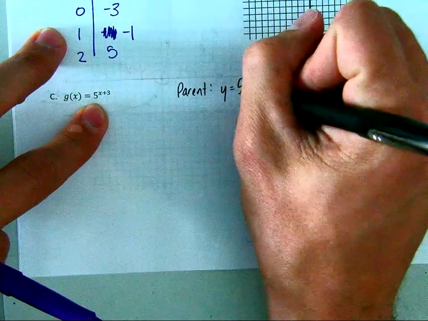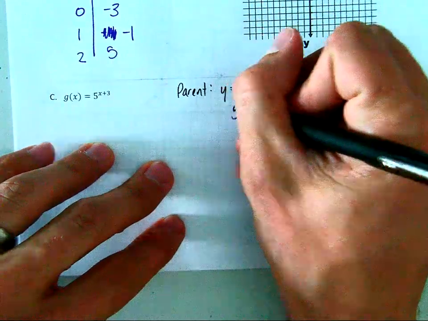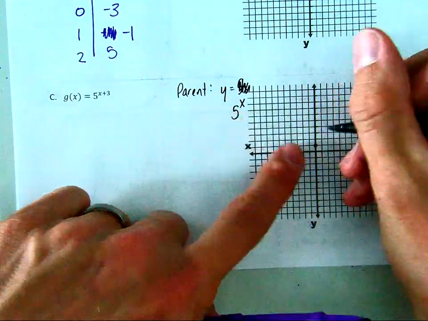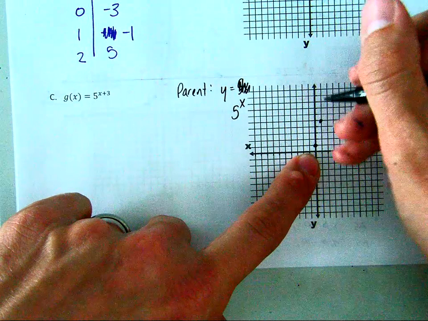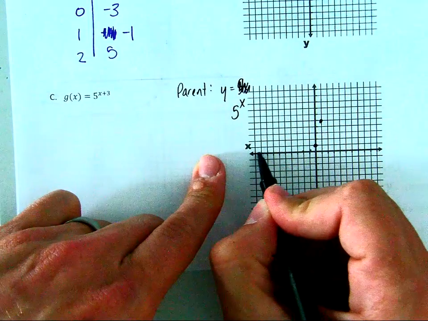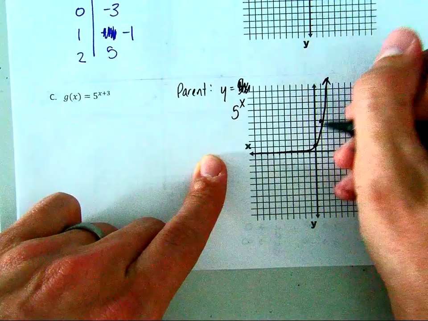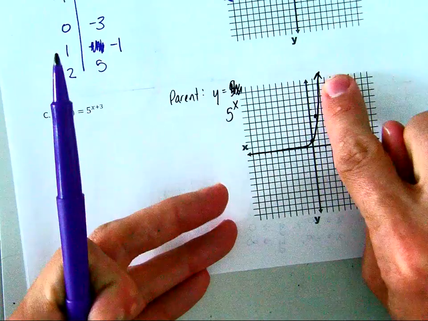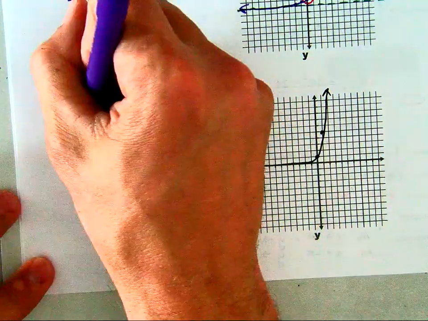So when x is 0, it's still 1. When x is 1, we're at 5. At 2, we're way at 25, so on and so forth. Right? It still takes the general shape, but some of your key points are just a little off. Okay, it's actually going to increase a little more steeply. All right, so let's take a look at the table of values here. X is -3.